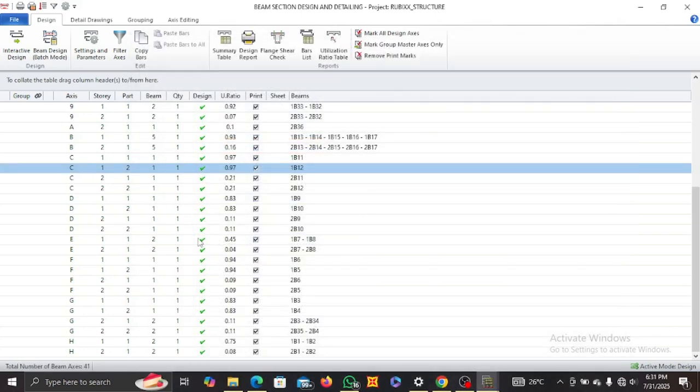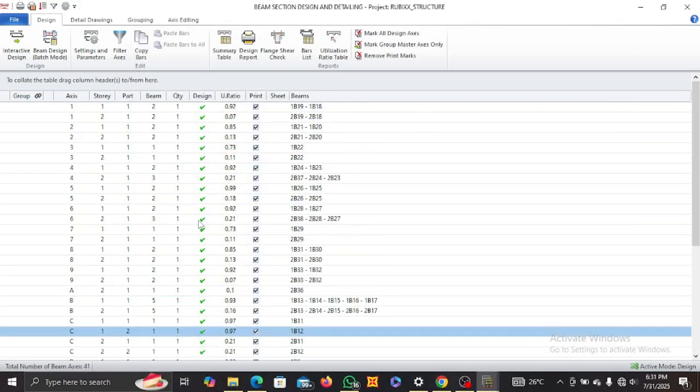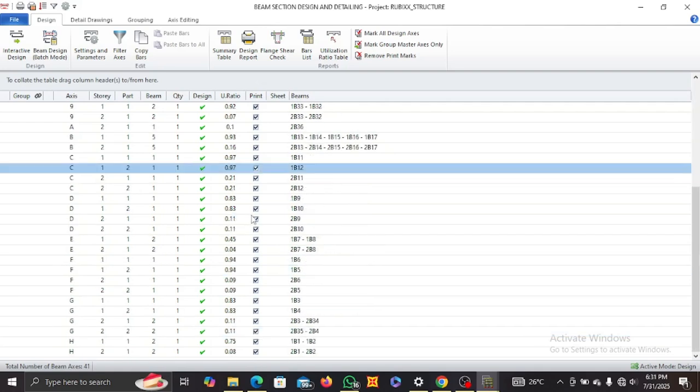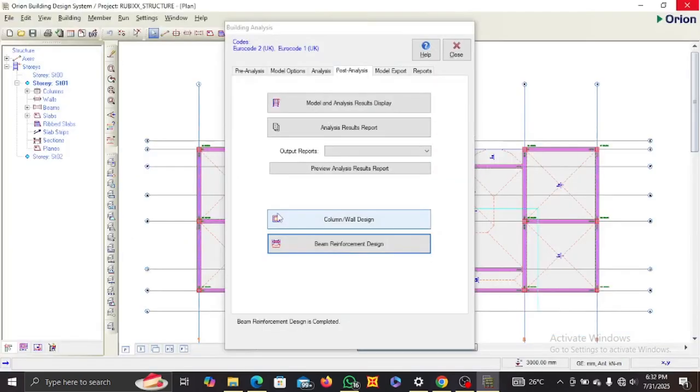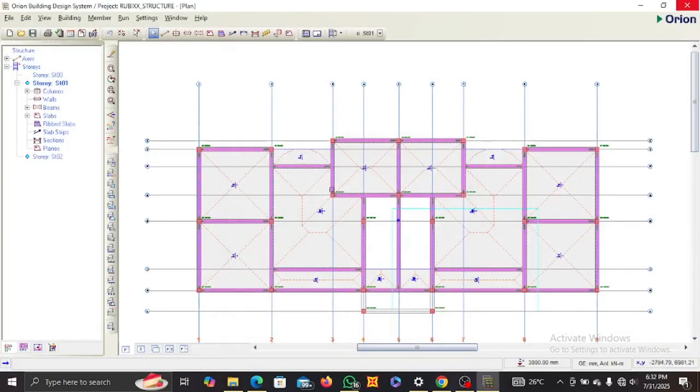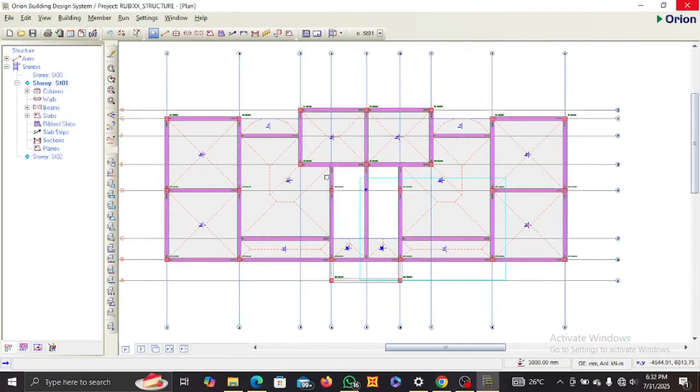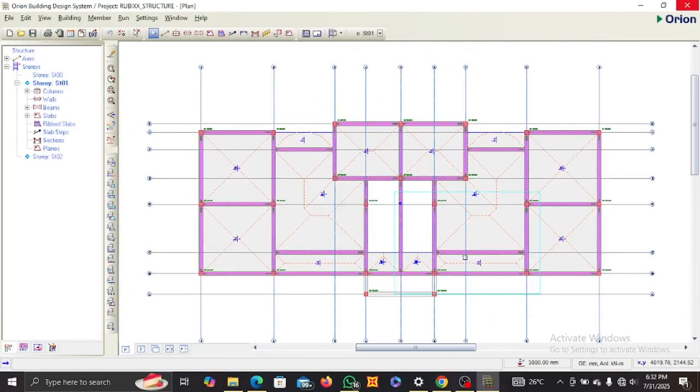Okay. So all our beams have passed. Well done. If you've stuck around up until now, that means you're learning something. All our columns and beams have passed. You can end that. So we have designed our column, we have designed our beams. Next we are going to be designing in this tutorial is going to be the slabs.